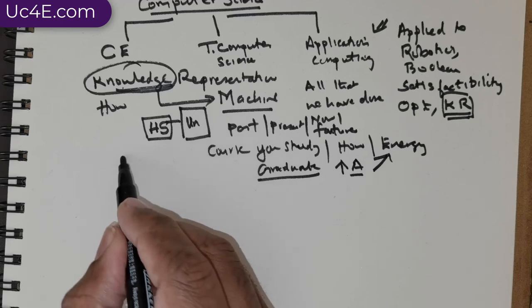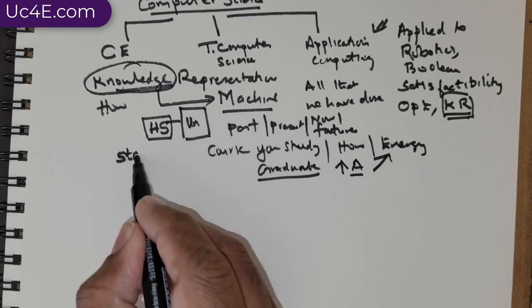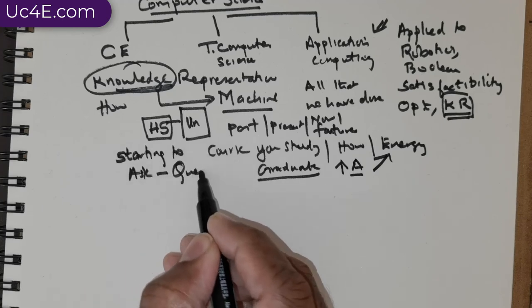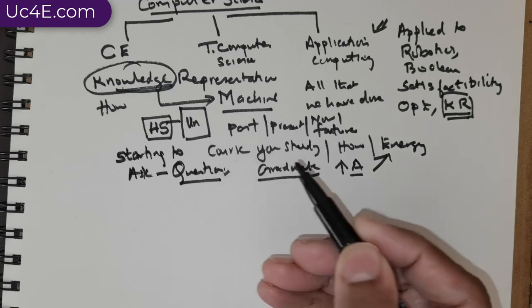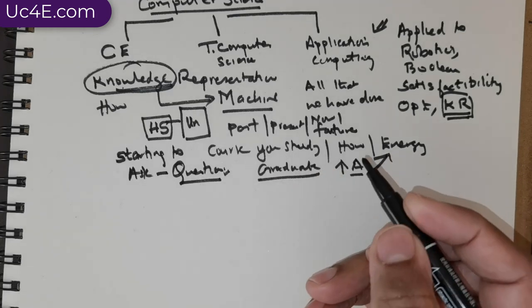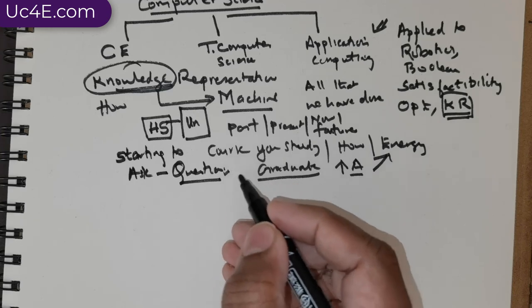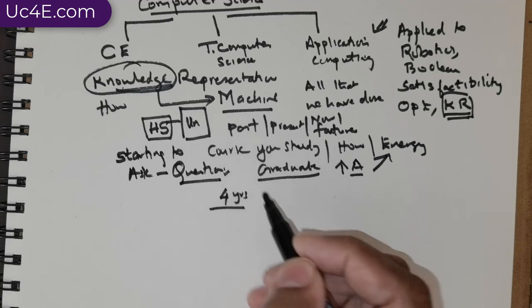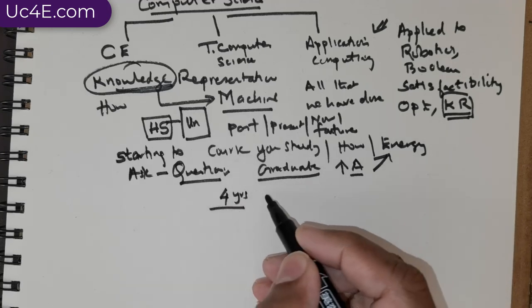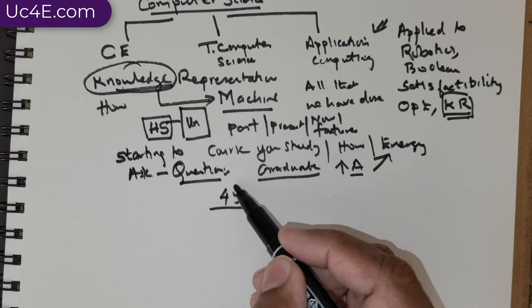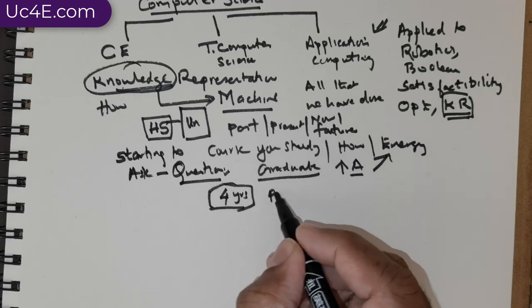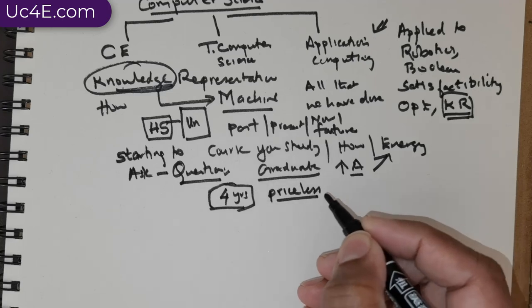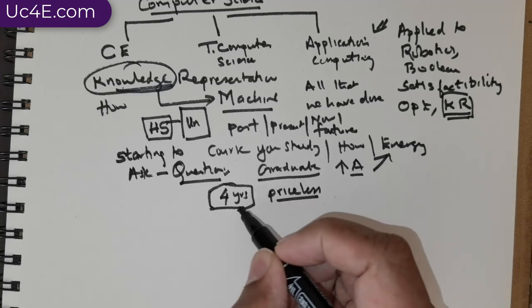Now what you will do is start asking questions to people whom you know. Sir, which course can I join? Madam, which course can I join? Is this the course which I would be doing? Because you are going to be investing 4 years of your time in pursuing this course, or it might be 3 years, or it might be 5 years. We don't know. So your time is priceless. I can't even say precious. It is priceless. Nothing can be used to purchase those 4 years.